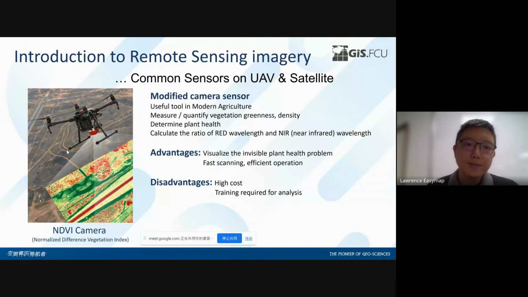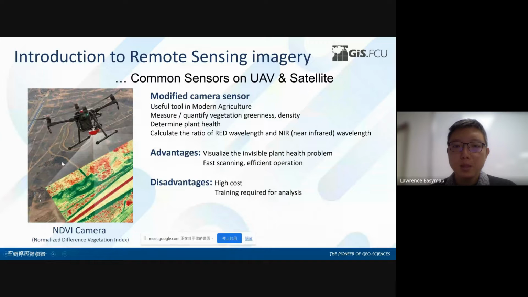How can you do that? You can see from the image here, when the drone flies over the land, it can scan the land. And the picture that the drone receives is no longer a visible, colorful picture. It is very colorful, of course, but the color is different. You can see some yellow, green, and red. So after some calculation, the color of this pattern can be shown in the computer.